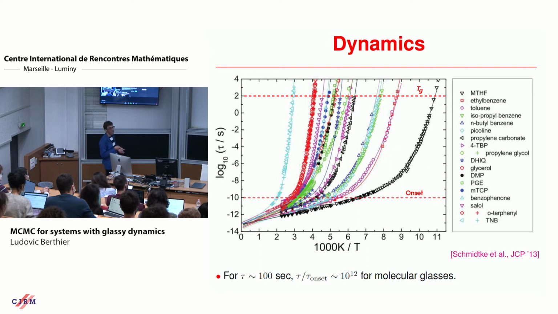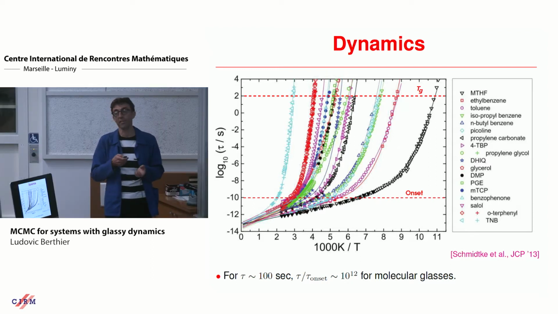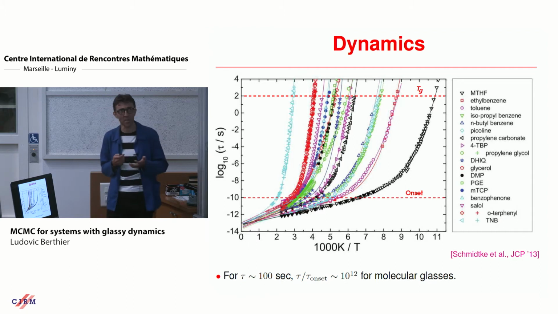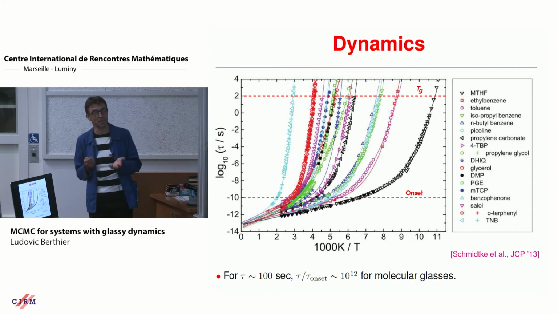These are real molecules measured by some techniques I don't want to describe. And these people have quantified the logarithm of the relaxation times in seconds for their systems. This is a log scale here. So you see that essentially they're following the dynamics from 10 to the minus 12 seconds, so picoseconds, the molecular time scale. And the glass transition at low temperature happens when the relaxation time is about 100 seconds. That means the microscopic time scale of the molecules has grown by a factor of 10 to the 14 by the time the system reaches the glass transition, in a way that's strongly non-Arrhenius, non-trivial, and that happens for all types of molecules.